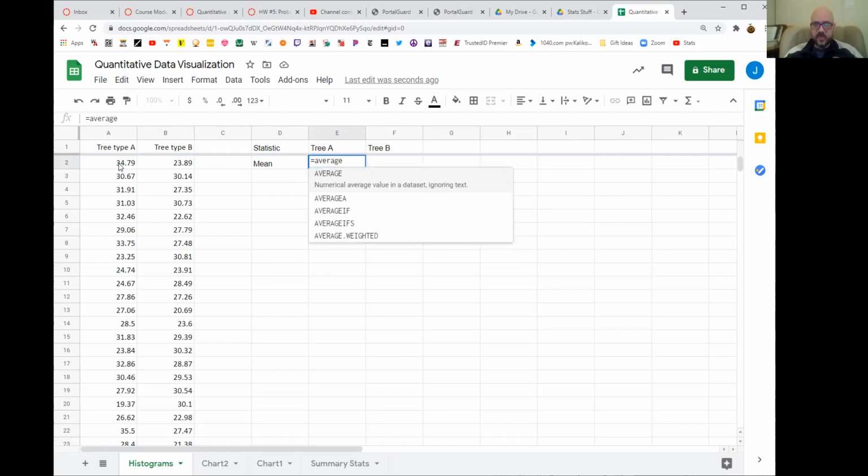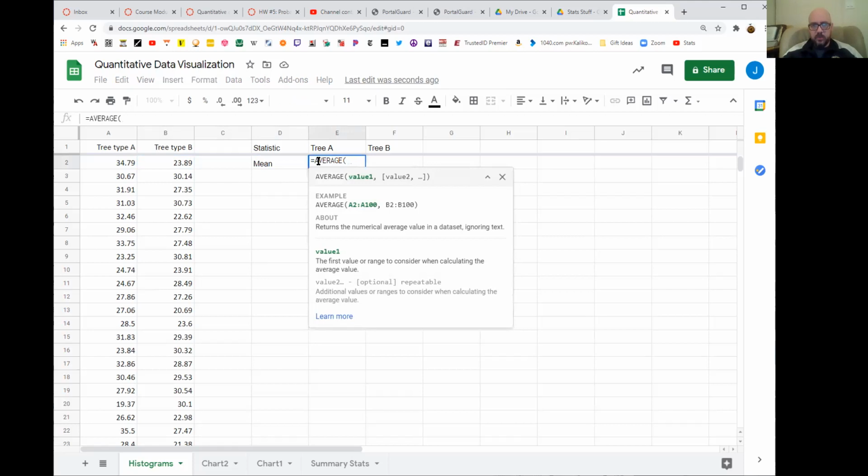In this case, it's average. Now notice that when I start typing, Sheets helpfully gives me a list of things. I can click on it, and it'll tell me what the command is and what to put in here.